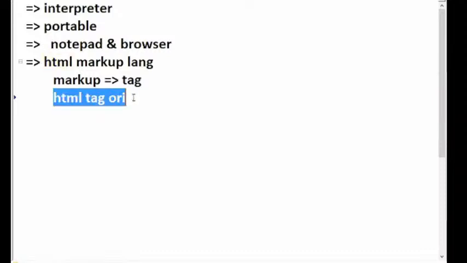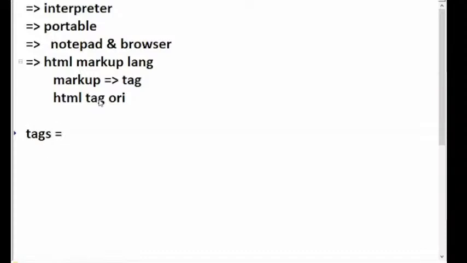Just an idea I'm saying, sir. C is function-based programming. Java is object-based programming. SQL, Oracle SQL is query-oriented. And HTML is tag-oriented. That sentence is clear. Now we have to know what a tag is, where the tags are available, how many types of tags are available in HTML. That information I'm now going to provide. This is the last topic in the theory part. Once this topic is completed, we can start programming also. So now we are going to discuss tags.